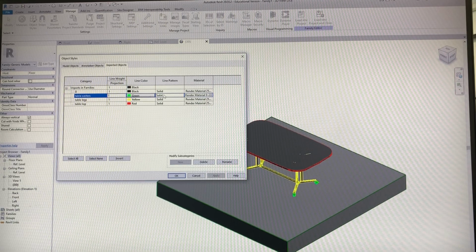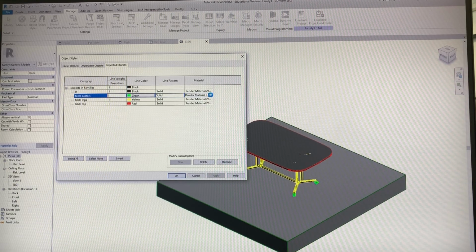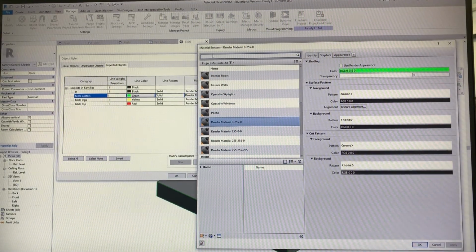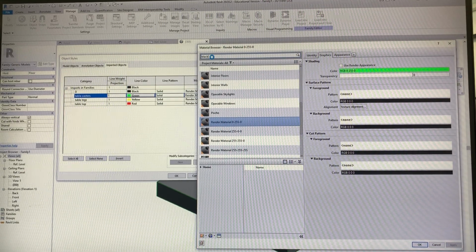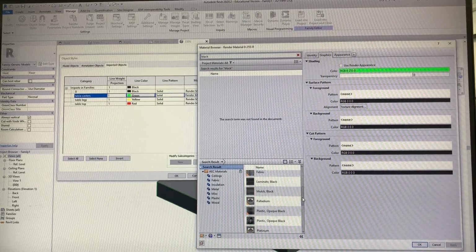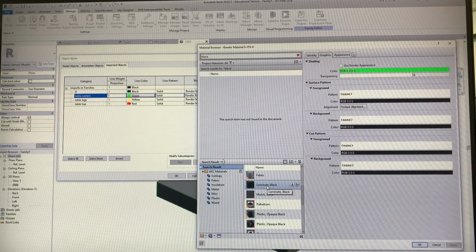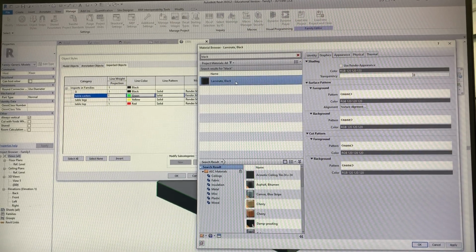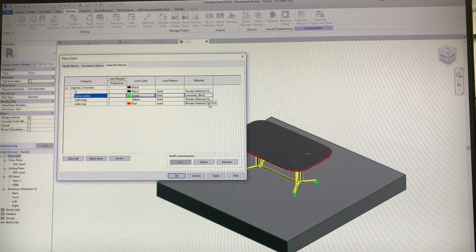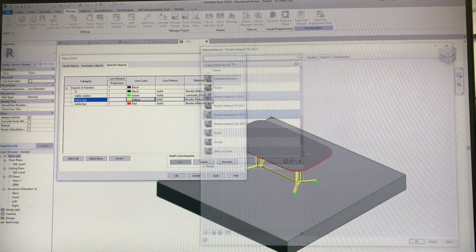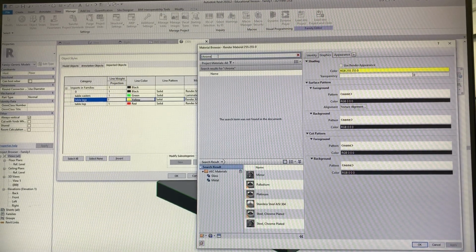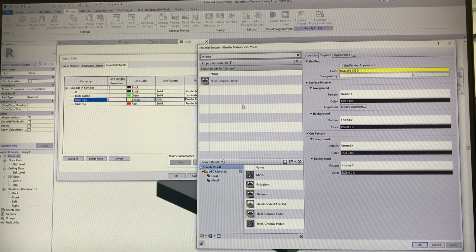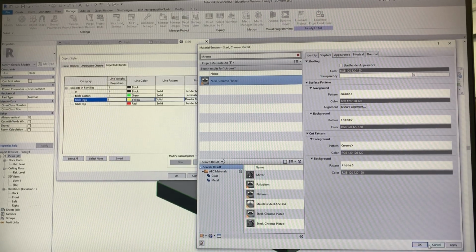I'm going to start with the table caster legs, or the table caster wheels. I'm going to go into my project browser and search. It doesn't matter to me what material you put in. Maybe I'm going to put in some type of black material here. Maybe I'll just do this laminated black. I'll put that on. Next, table legs, and maybe I'll use some type of metal or chrome. Again, it doesn't matter what you put on. So I'm going to use this steel chrome plated material.